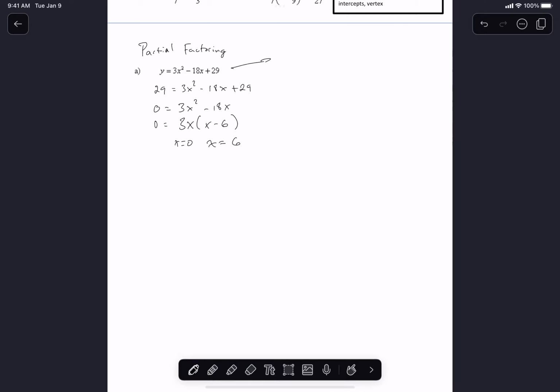Because the whole premise of this was founded in the idea that one of the points is 0, 29, the y-intercept, and somewhere over here, now we know what it is, over here it's 6. 6 is also 29. Does that answer your question or no? And that's like a quadratic?